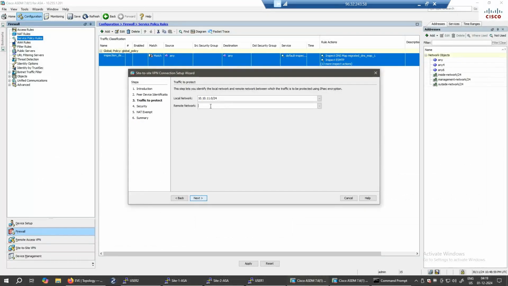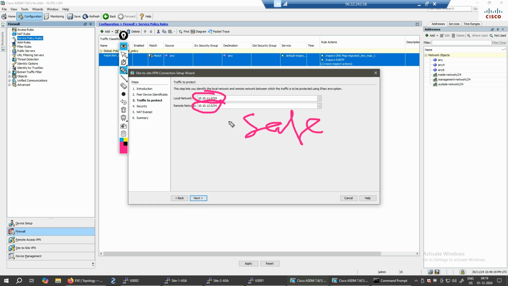So I want the remote network to be 10.10.12.0/24. What it means is anybody from this network going to this network is safe. Anybody outside this network is not safe.